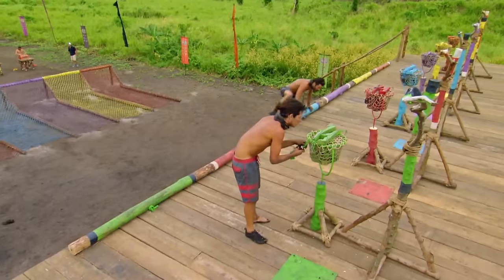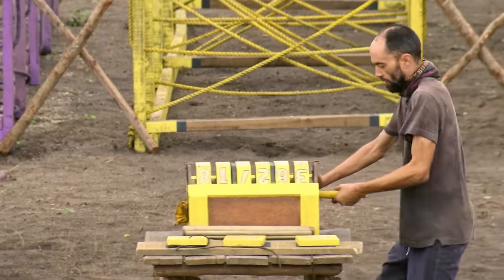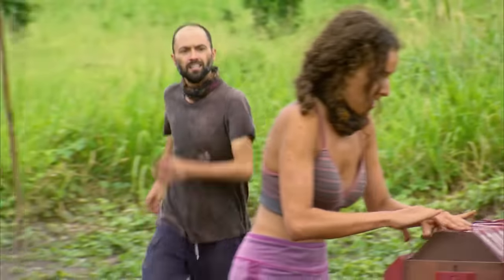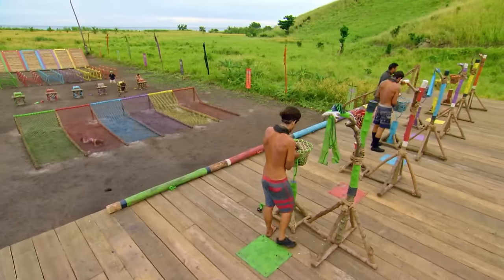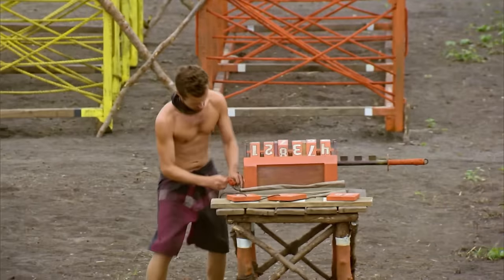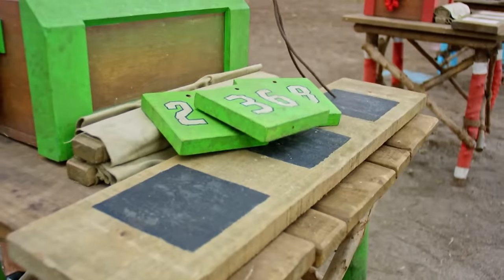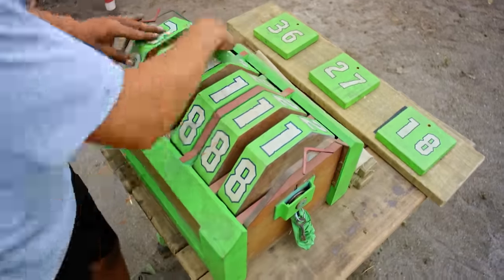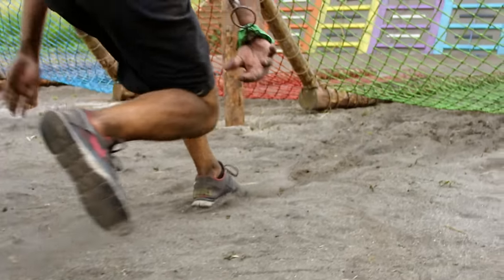Here's the deal. This final creative strategy is something everyone should consider doing if they have the opportunity, because it can make a noticeable difference in any given challenge. In this particular challenge, the players eventually encounter a lockbox with three numbers they need to input to pull a key out. Once they do so, they can then move on in the challenge. What needs to be known is that the producers usually provide each player with a flap that the players can put over their combination once they figure it out.